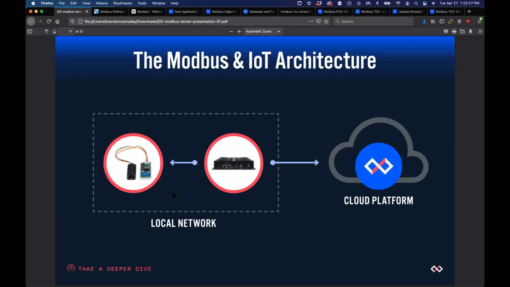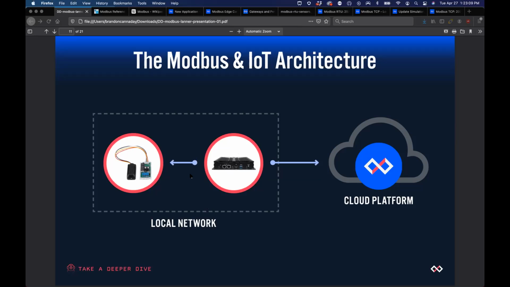Modbus devices are all servers, which means they accept inbound connections from a client. The direction of the arrows in this graphic indicates the direction of the connection, who initiates the connection and in what direction. In normal IT security, you'd really never allow the cloud, basically the open internet, to connect inbound into your local network. That would be a really big security problem. Basically, you're opening up devices in your private network to be accessed by anyone on the internet. But as long as you're in your local network, the private network, you can communicate with these devices.